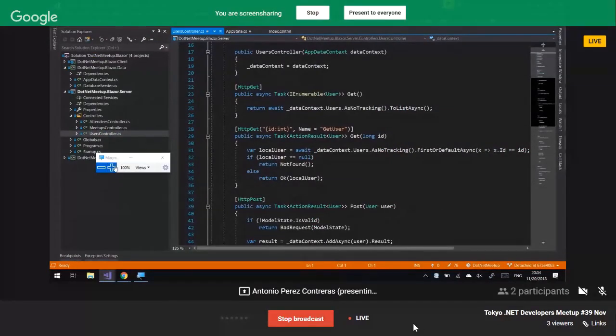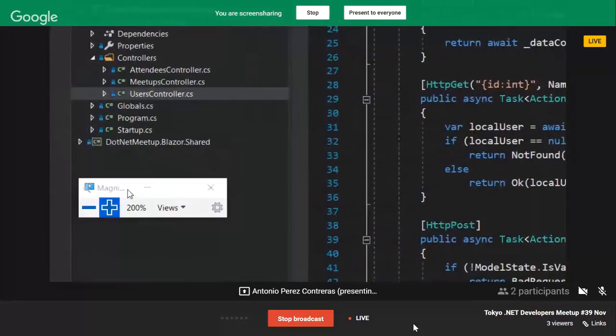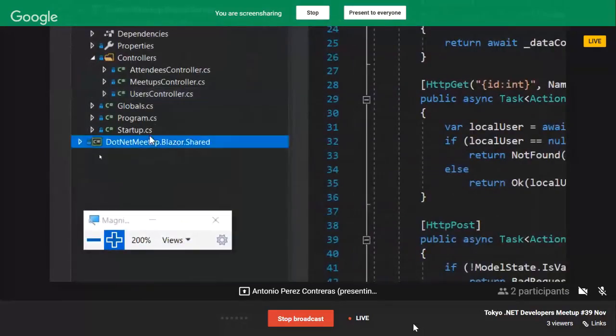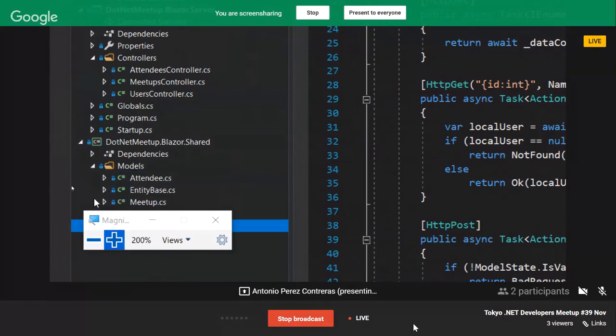And this is the difference here. Sorry, the share project. The share project, as its name implies, you can share code from the client and from the server. So if you have a front, you don't need any more duplicate validation in the front end. You don't need duplicate models in the front end. You can have not only models, you can have services.